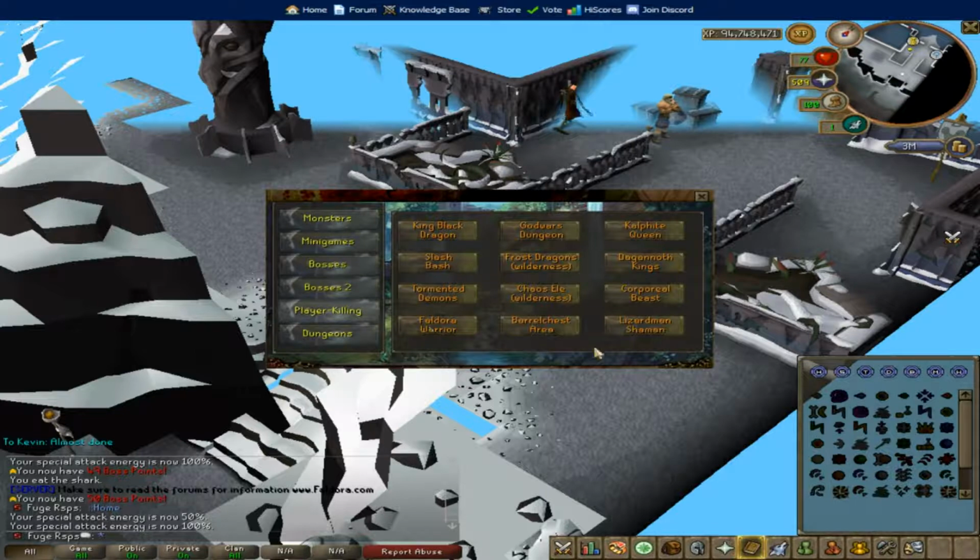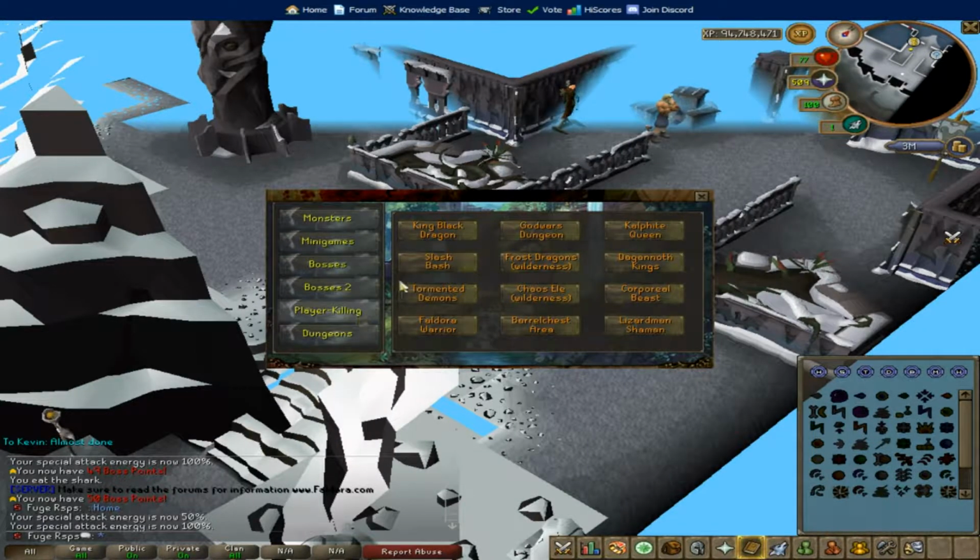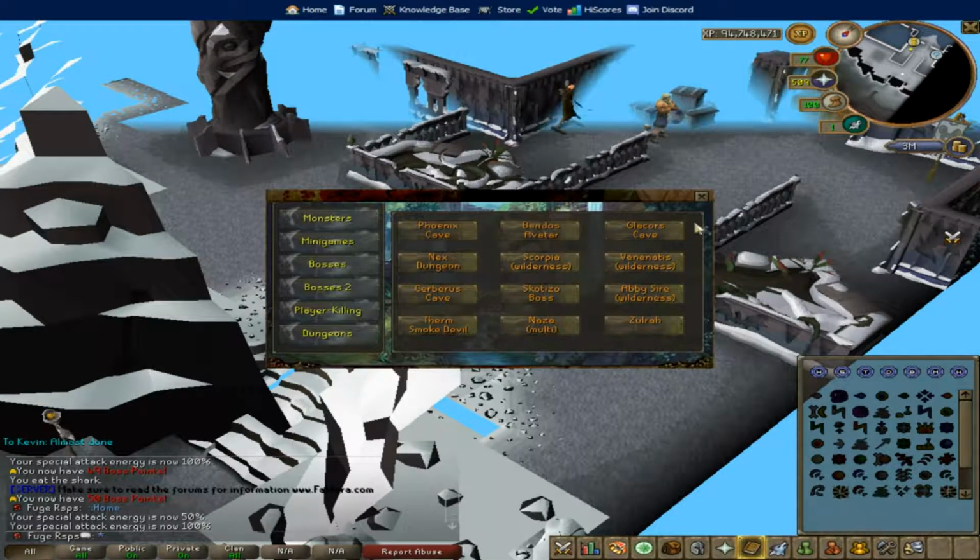We actually have 2 pages here as well, and you can also just navigate through this on the side. I'm just showing you the teleports on here just to show you what happens. So these are the first page of the bosses. There's quite a bit of bosses. And boss page 2, once again, same thing.